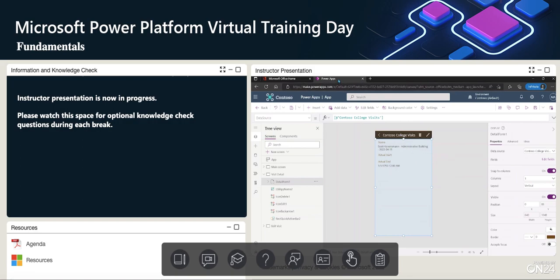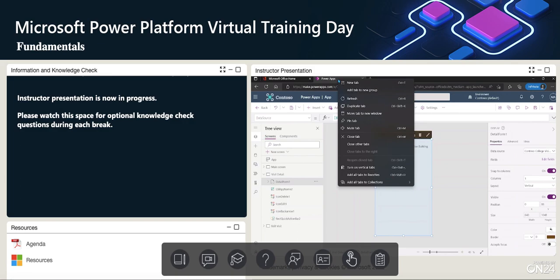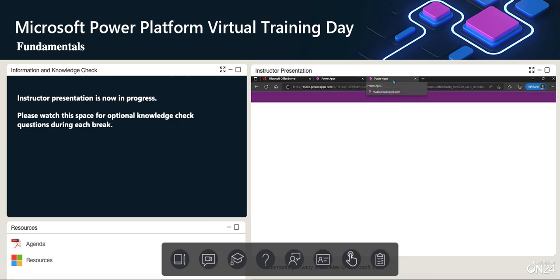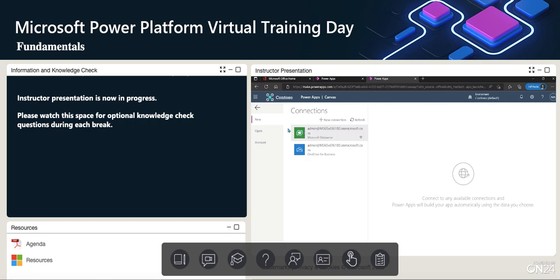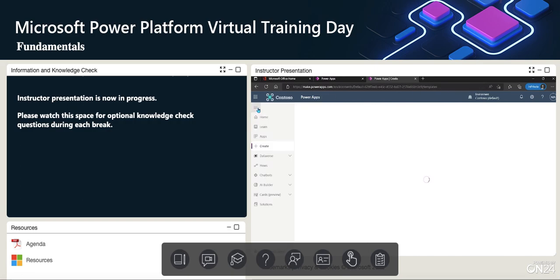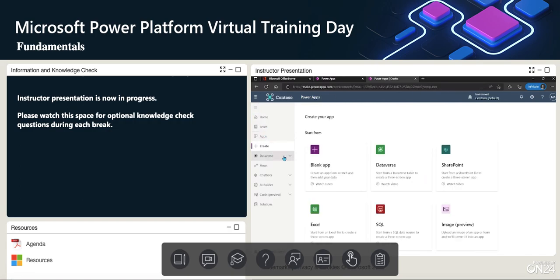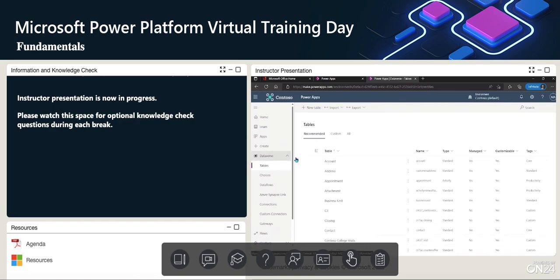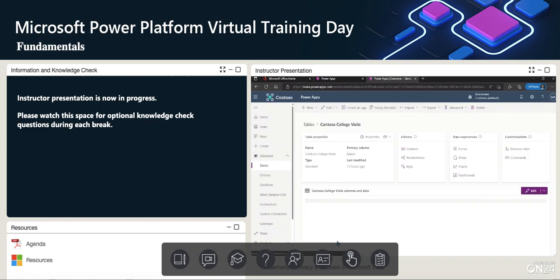So I'm going to go back to my Power Apps home, and we'll check our columns out there. I'll select Dataverse and then Tables. And remember, the table we've been working in this whole time is Contoso College Visits.